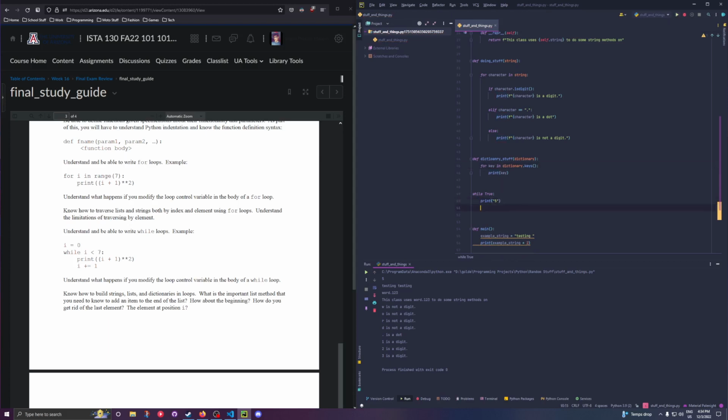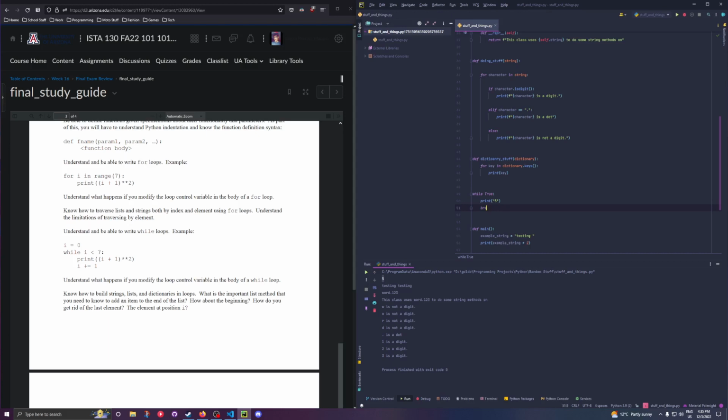Oh, and I have to break because otherwise it'll go forever. So now, here we go. Does the same exact thing. Now, what break does is it stops the loop as soon as it meets that break. This could be helpful if you have a specific thing. Like, let's say you're taking user input and you say, do you want to roll again? Like in the pig dice game, you could say if the user presses Y, then I want to break the loop, or if they press N, I want to break the loop. Well, actually, if they press Y, you want to keep rolling.